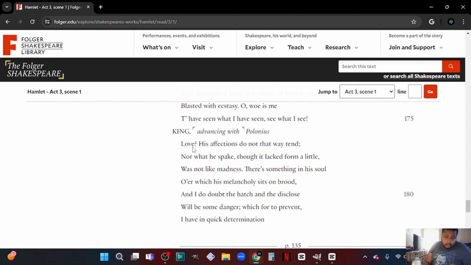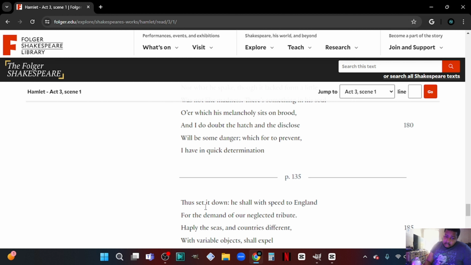Love, his affections do not that way tend, nor what he spake, though it lacked form a little, was not like madness. There's something in his soul, o'er which his melancholy sits on brood, and I do doubt the hatch and the disclose will be some danger, which for to prevent, I have in quick determination. Let us set it down.